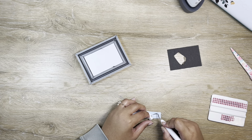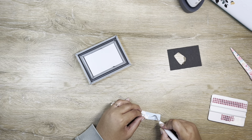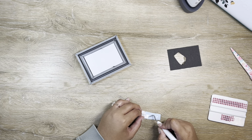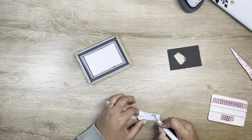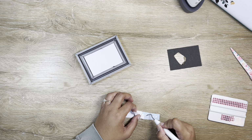And like I said, I want to put a little picture from our cruise in here and just display it on the refrigerator. But it's like, you know, I can't just put it on there. I thought it would be nice to have a little frame for it.